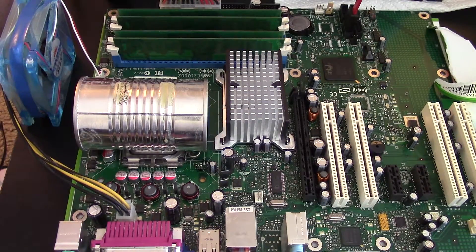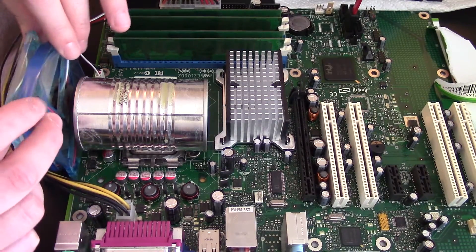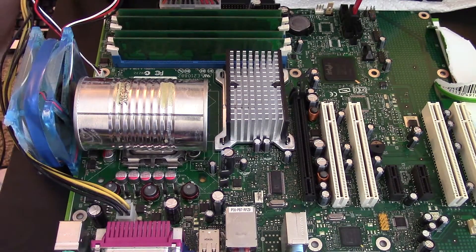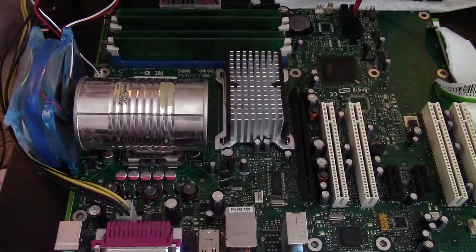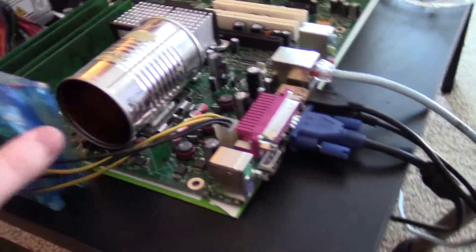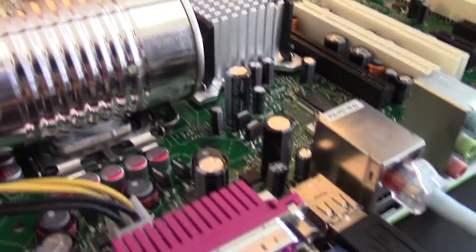To improvise, I put the can on its side to make better contact — you just work with what you've got. I think this will work better because I can put the fan blowing into the can for more cooling. If you really want to go the extra mile, you can drill some holes in the can so air escapes. This is just to show what it looks like and confirm it is making contact with the CPU.